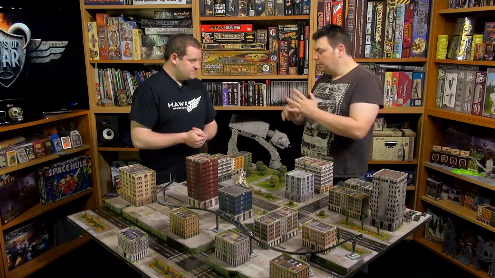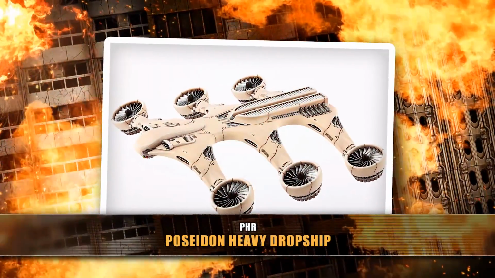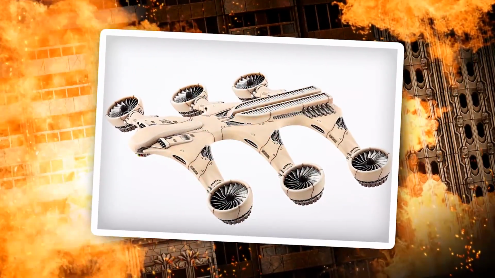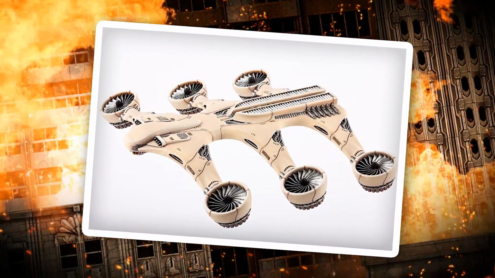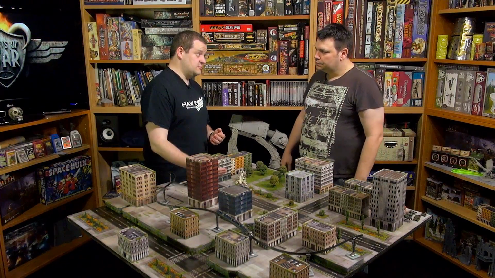Deployment. You can come in on a dropship. It comes on the Poseidon heavy dropship. And it is quite slow. So if you choose not to bring it on with a Poseidon, it's going to be struggling to get up the board till really late game. And even then, it's not going to be that far up the table.